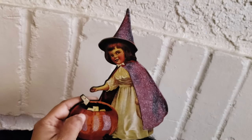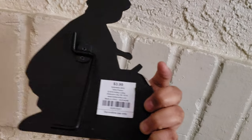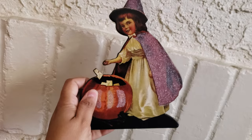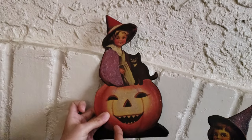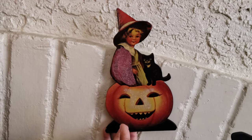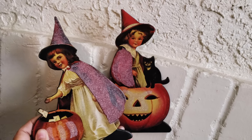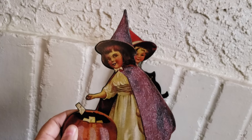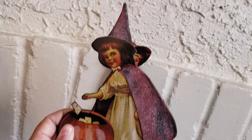And then I found my creepy children. I didn't think I was going to find these at Hobby Lobby because the last time I was there they were sold out, but I ended up finding a whole bunch at the bottom. They were $3.99 and I got 40% off. Here's one child and then the other one with a pumpkin. I was trying to find one with a boy carving a pumpkin but I couldn't find that one, so I got these two. This one's kind of more creepy because I feel like she's giving you a side eye — she's just looking at you.